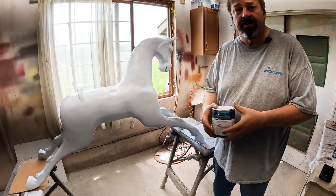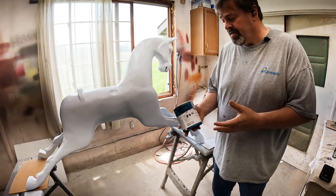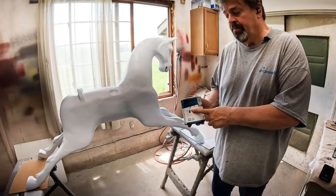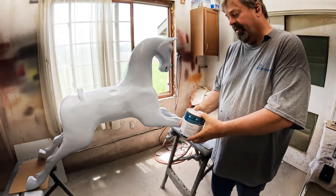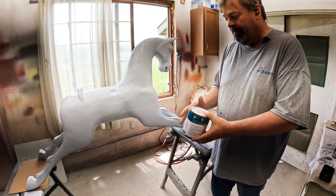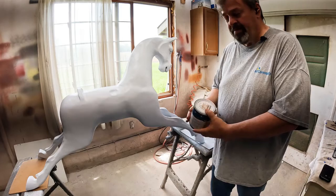People ask me, what paints do you use? What do you do when you paint your horses? And there's no trick to it. I just go into Home Depot. I have Home Depot and Lowe's here in my area. And I just pick out a nice gray. This happens to be like a blue gray. I always like that little bit of a blue tint, and this one is absolute zero.